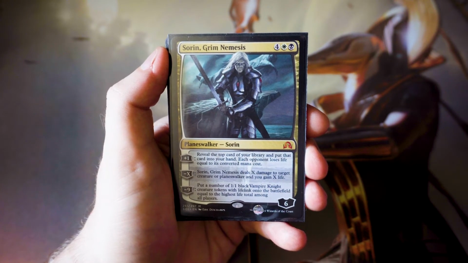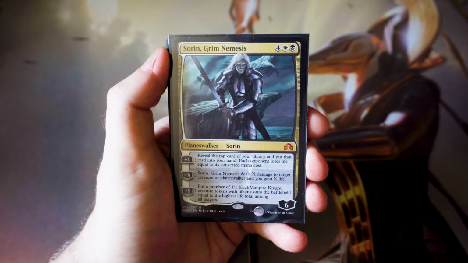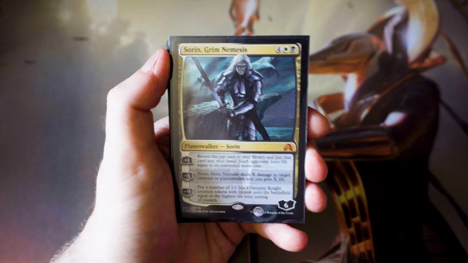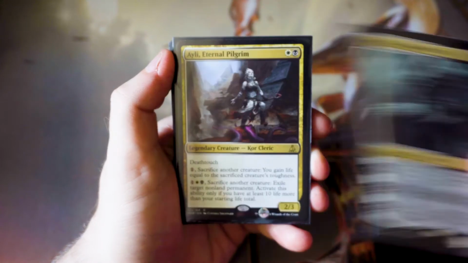And then -9: put a number of 1/1 black Vampire Knight creature tokens with lifelink onto the battlefield equal to the highest life total among all players. So if you can get to that fairly quickly, which can be quite challenging, you can get yourself a fair few tokens there, but the -X for me is the one that's done the most amount of work.